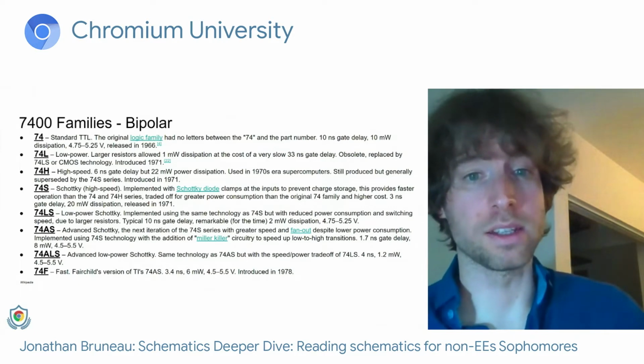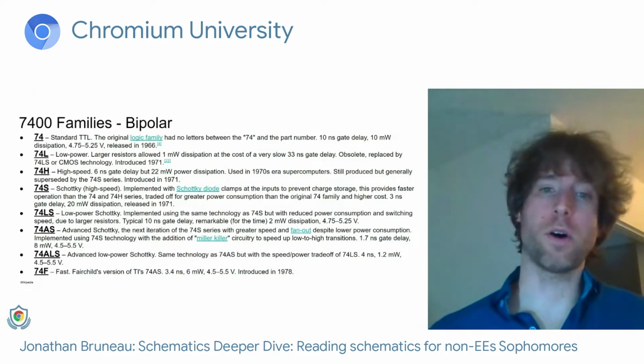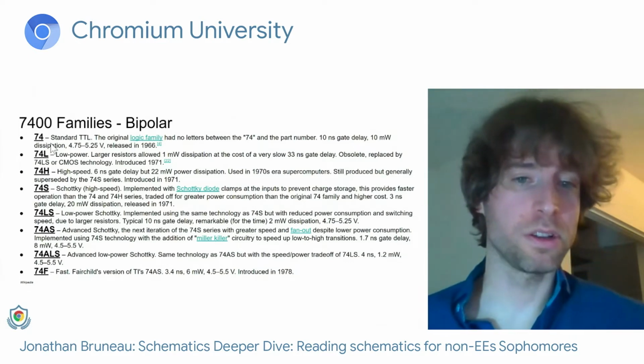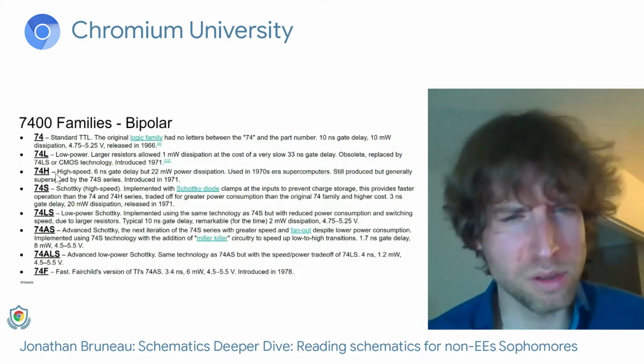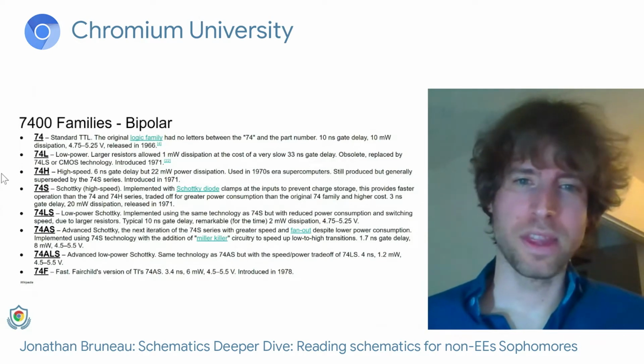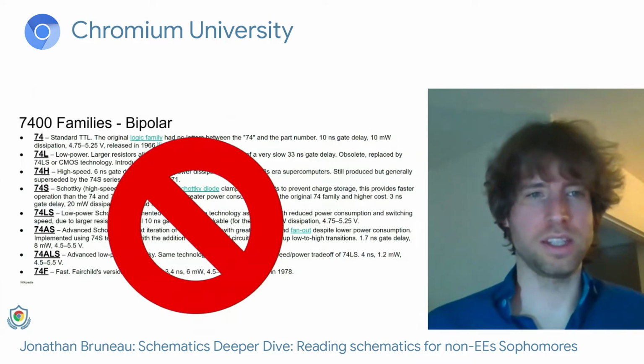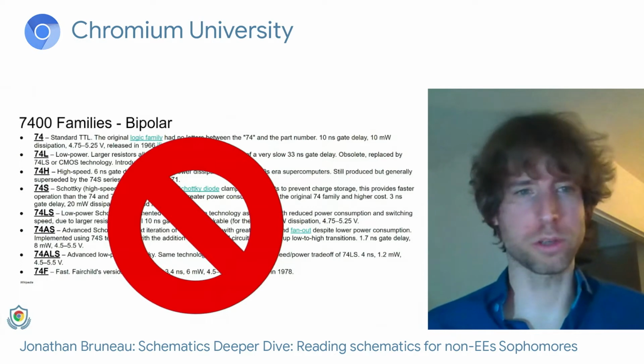In the early days, we used BJTs. This is before we had MOSFETs. So we have a whole family of 7400 series that use BJTs, and they use different kinds of BJTs in different configurations. But that is all but obsolete. We don't use BJTs anymore. They consume too much power.